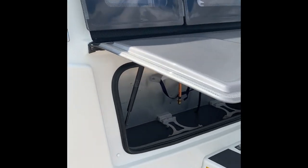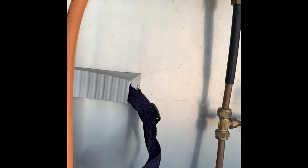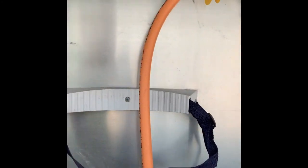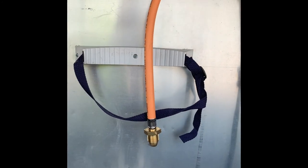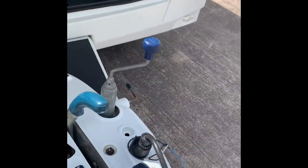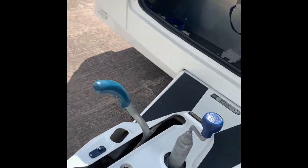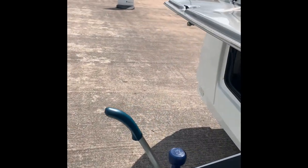Back at the front with the gas locker open. In the gas locker you've got the facility to have two gas bottles. There's an outside gas barbecue point in here. This one's got a couple of wheel locks - the diamond wheel locks. The pigtail is set up for propane. It's running on the BPW chassis with stabilizers and a swing tech chassis.